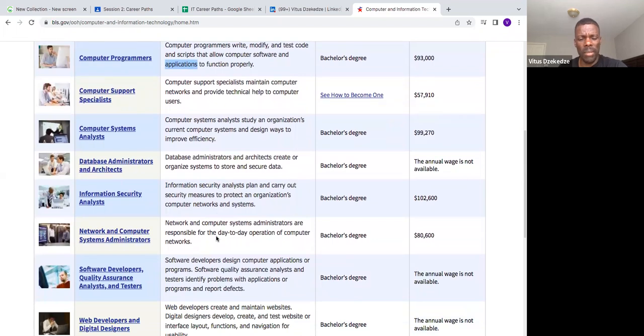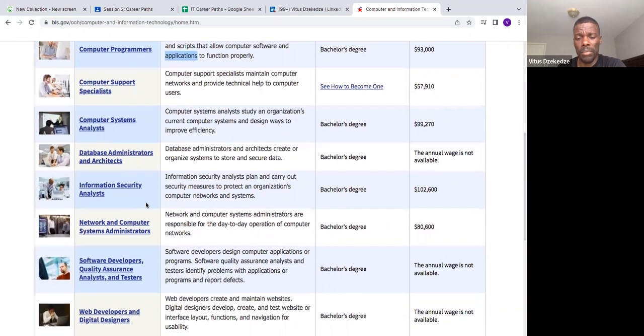Now, if we talk briefly about information security, and we're going to talk more about it, information security analysts will plan and carry out security measures to protect that organization's data. Just like we said, your house, you have to make sure you lock it up. Your car, when you leave it behind, you have to make sure you lock it up. So security analysts have to make sure that the lock you have put in place is secure. It makes sure that your system, your data, and your network are protected from malicious people, because trust me, there are hackers out there. There are different types of hackers.